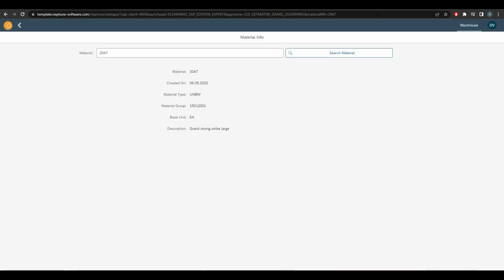The advantage of having an enhancement set up like this is, for example, that you can send one URL which will then open the application showing just a specific material number, rather than leaving the user to open the application and search for that material.